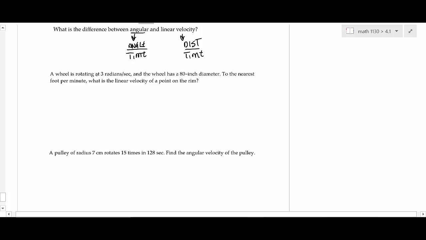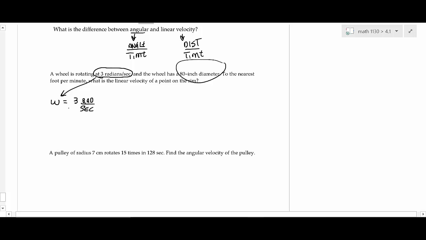So this problem says you have a wheel that's rotating at this. Now here's why students have trouble with these problems. You have to immediately know what I gave you, and you know based on the units. Radians per unit of time, is that angular velocity or linear velocity? Angular. If it was meters per second, what would it be? Linear. That's the whole key to solving these problems, is you've got to know what the units are telling you. So this is omega. Omega is the letter we use to represent angular velocity. So I'm just going to write that down as omega is 3 radians per second.